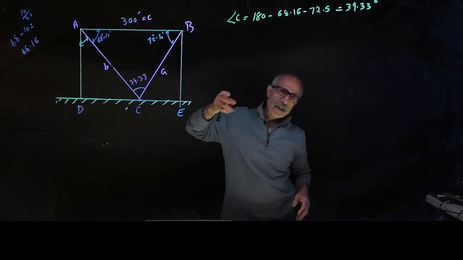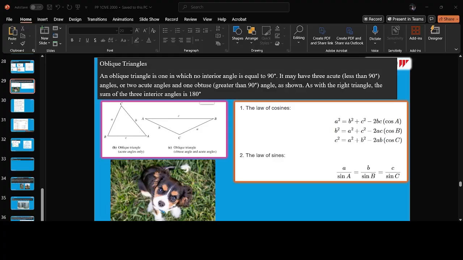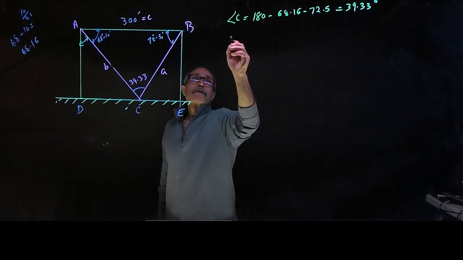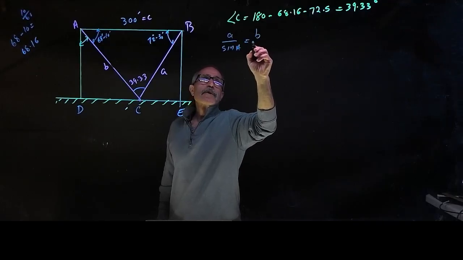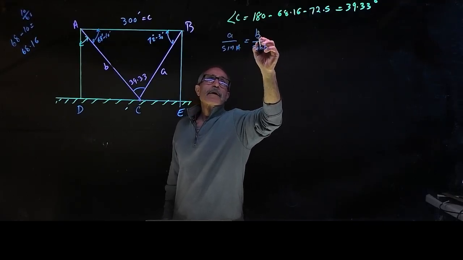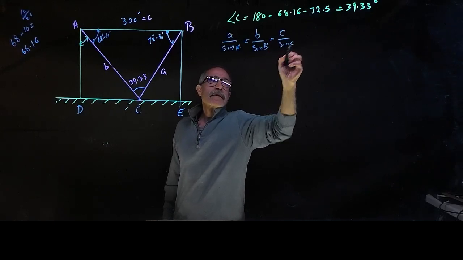Take a look at the board. We talked about the law of, actually let me bring it up. So we're going to use a law of sine and law of cosine. Take a look at these, and that's what we're going to use for now. We're going to use these to figure some stuff out. Let me go back to the other way. There we go. Law of sine says A over sine A is equal to B over sine B is equal C over sine C.